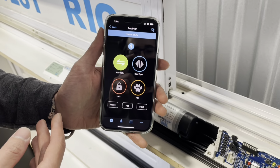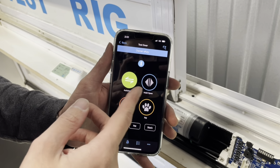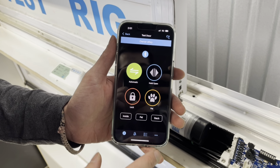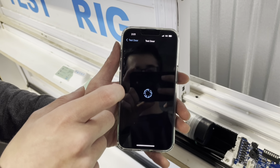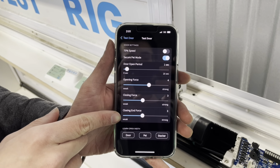So now that we have programmed green mode, blue mode, and pet mode, your auto, stacker, and pet, we're going to go into some of the finer settings of the app. So I'm going to go into my settings menu and go into door settings. And in particular, we're going to talk about these three sliders right here.